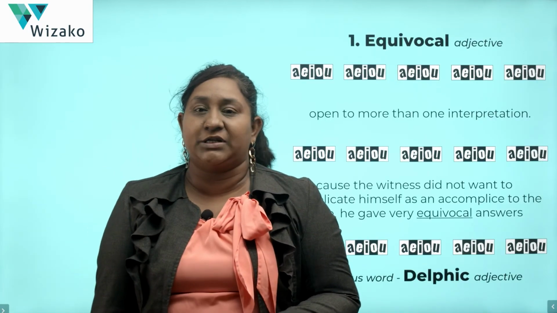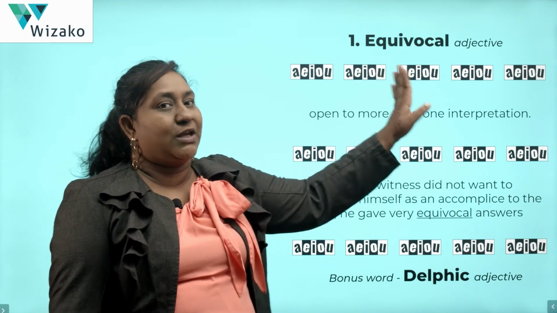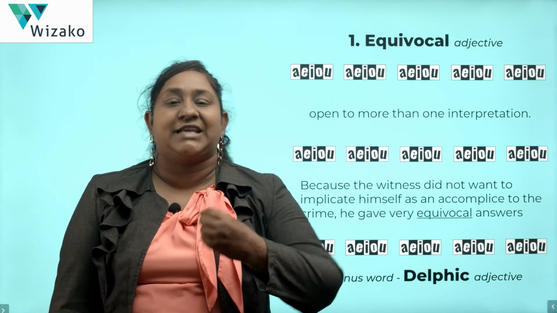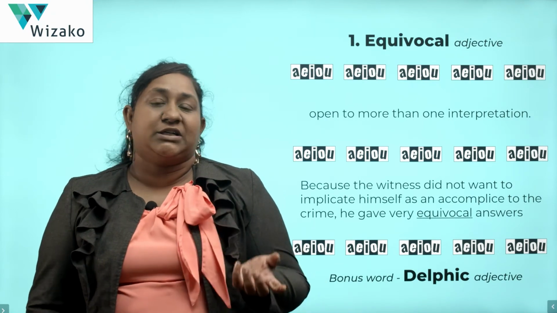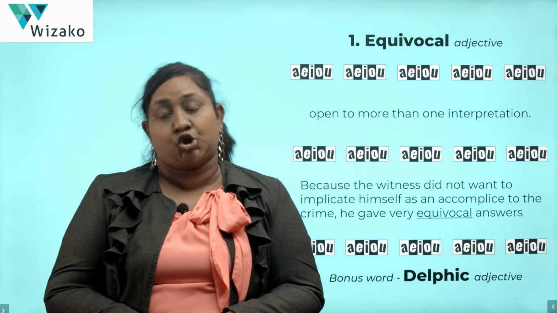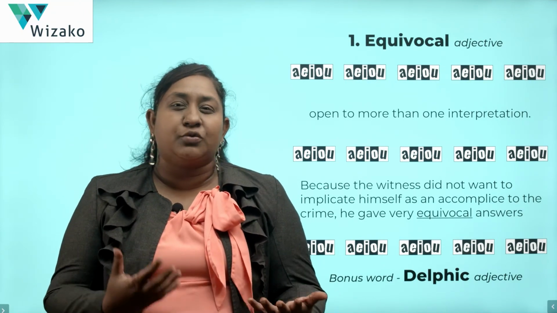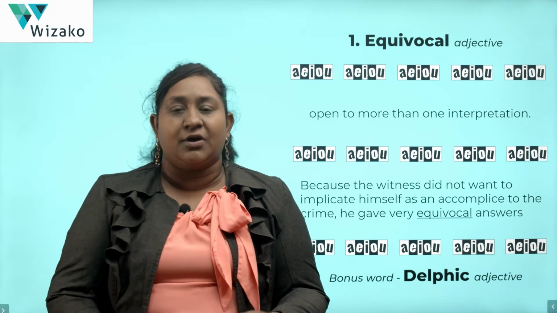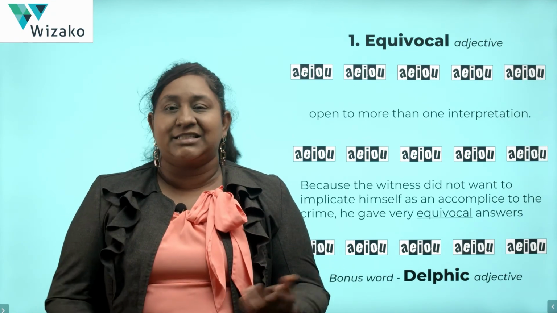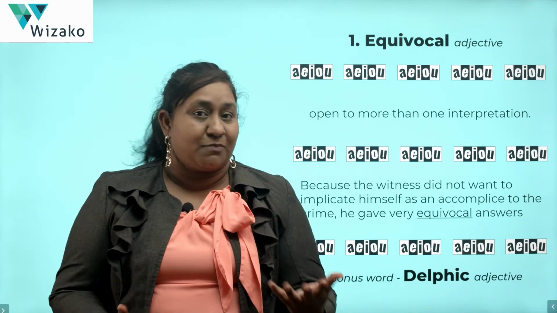The first of our words is equivocal. It's written out as equivocal, but it's pronounced equivocal. Equivocal is an adjective that means that there is more than one interpretation possible. So if you are, for example, unsure about a debate or an issue and you have multiple opinions, then you could say that you are equivocal in your mindset.